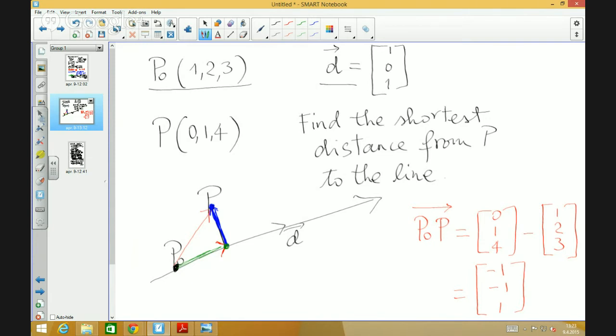So I already know what the red vector is, let's call it U for consistency. If I find out what the green vector is, let's call it U1, then I know what the blue vector is. Let's call it U2. The blue vector is going to be exactly what? The red vector minus the green one. And once I know the blue vector, all I need to do is to compute its length. And its length is the distance I'm looking for. So I know U, happiness, I know this. I need to find out the green vector, U1. Now, what is the green vector?